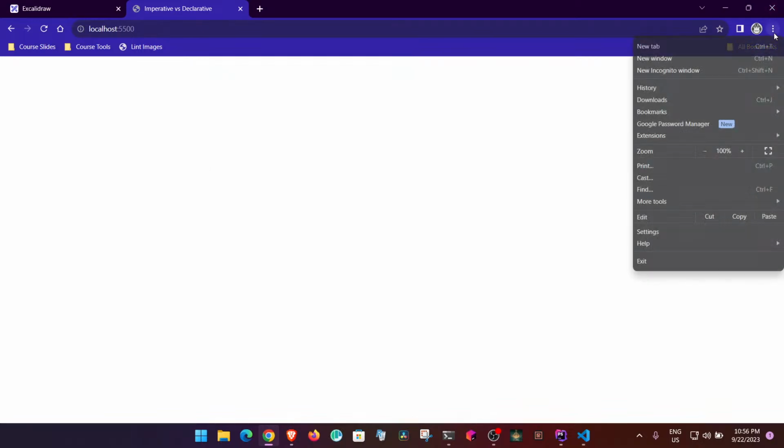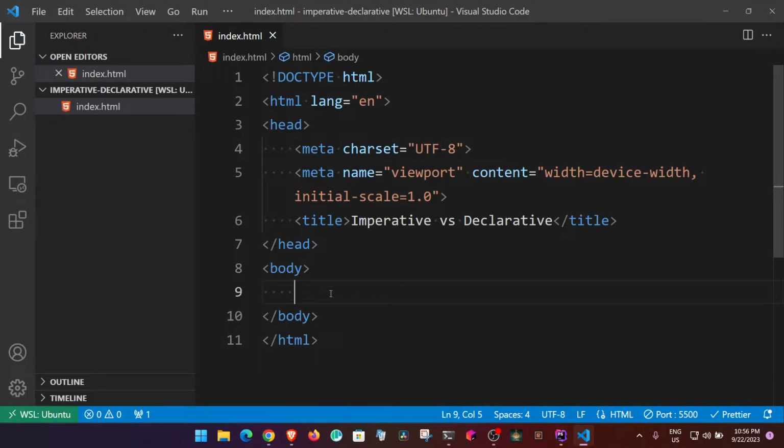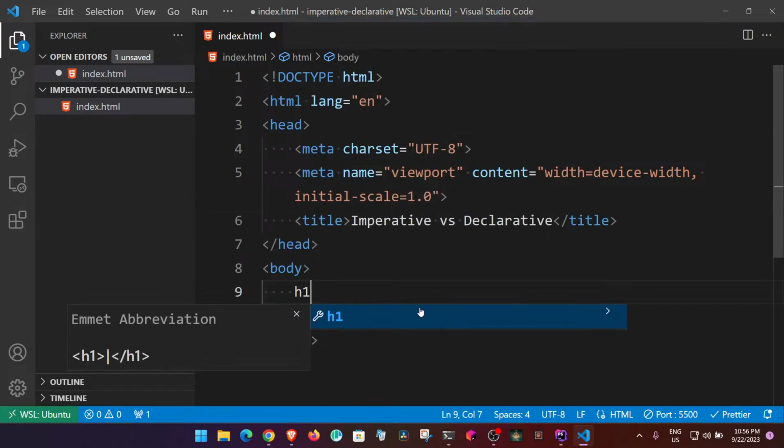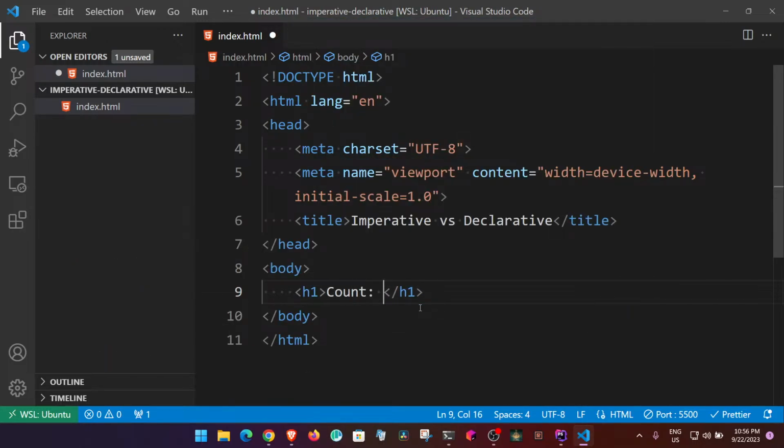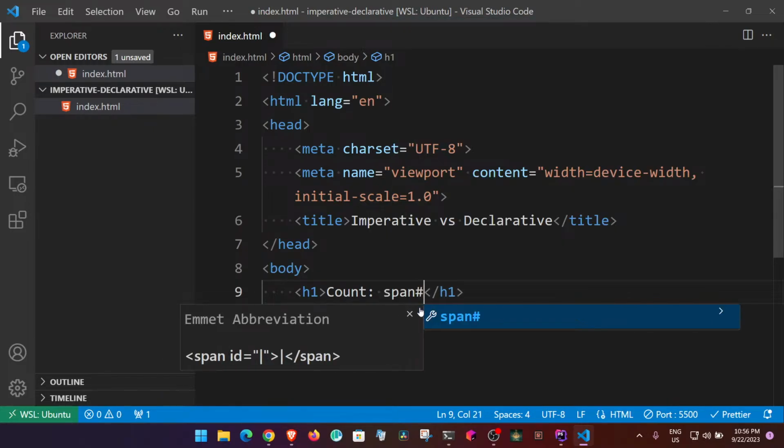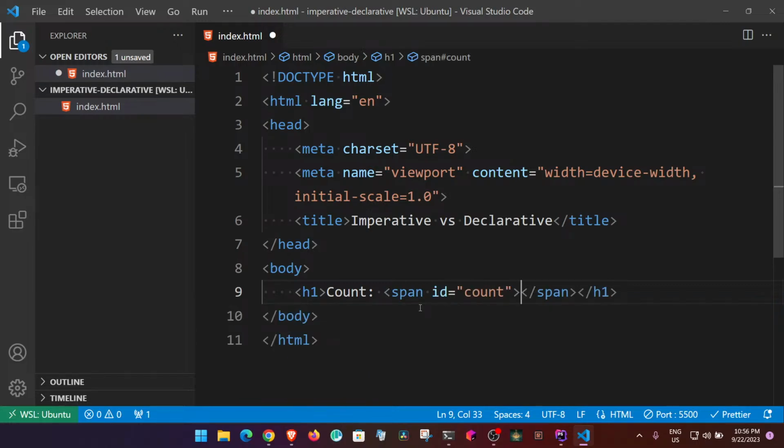So here we are. Okay, I will also make this big, say 200. Now let's give it a count. Okay, let's give it a count, and we can have a span with id of count, which can be 0. Let's see how it will look.